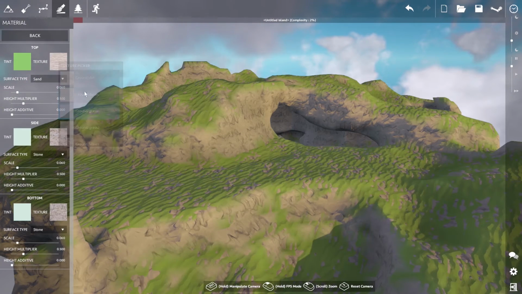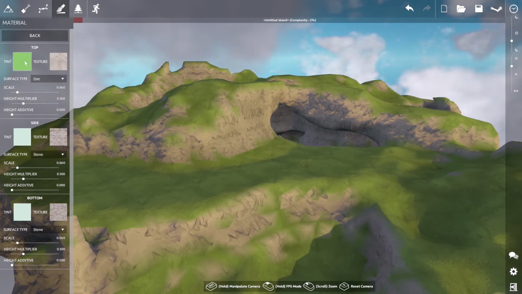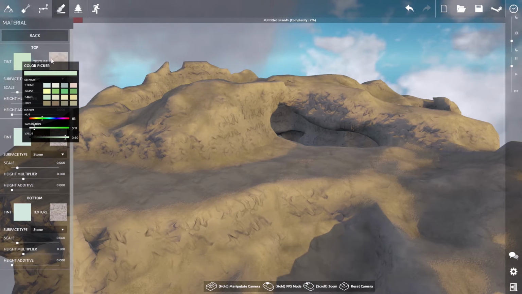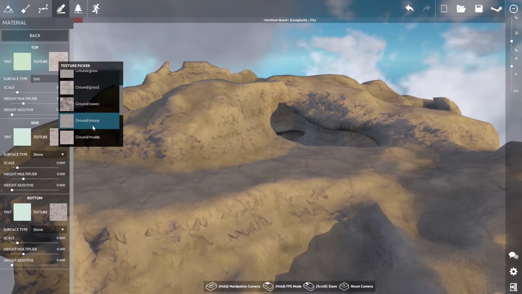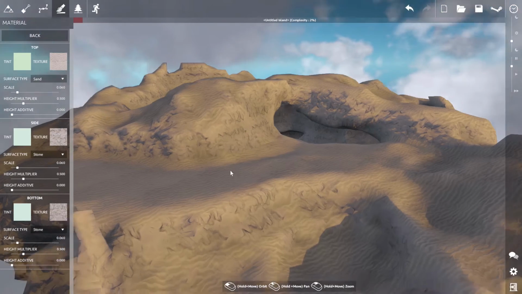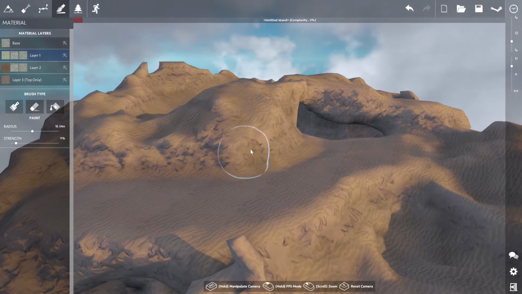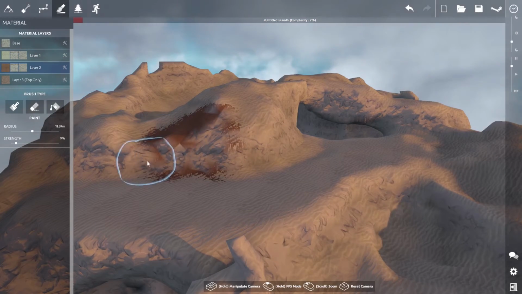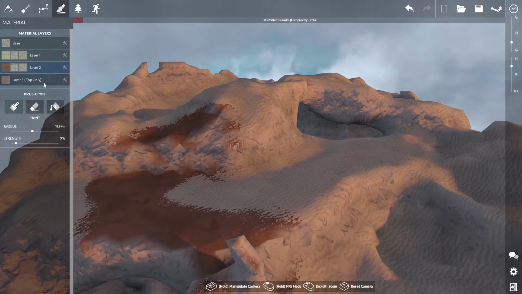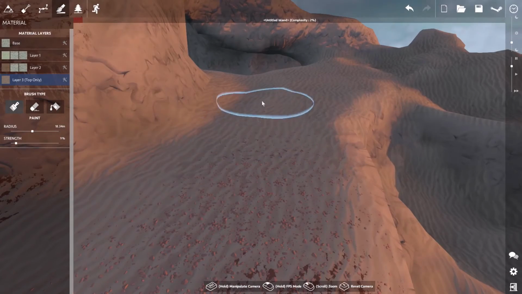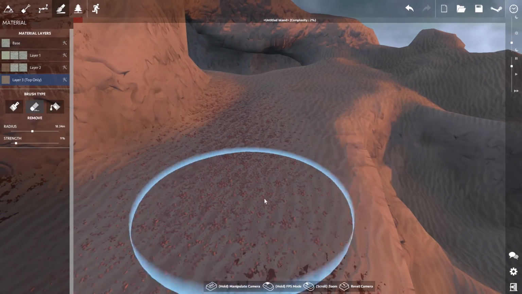Inside the layer edit, you can change the texture used and the color which will tint the selected texture. Layers 1 and 2 have multiple texture blocks you can edit. They will paint different textures depending on whether you are painting on the top, the side, or the underneath of the island. There's a lot of potential for customization here, and the best way to get a handle of the material options is to get painting and play with the options to experiment with the output.